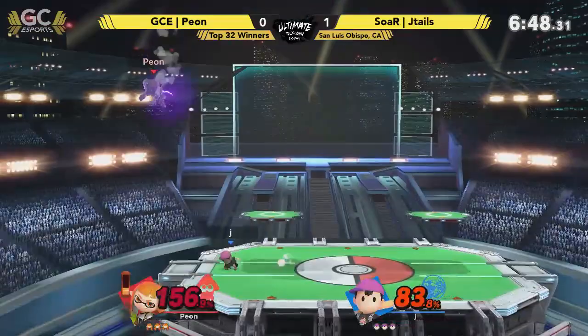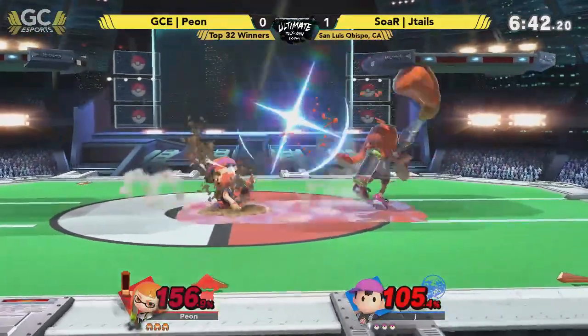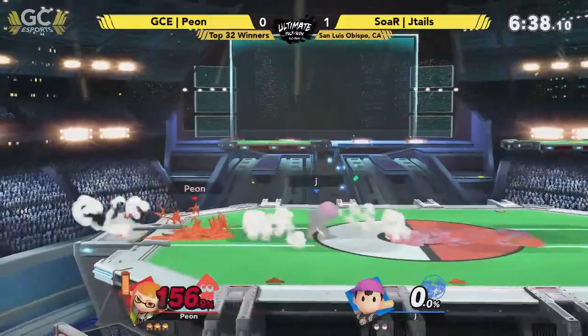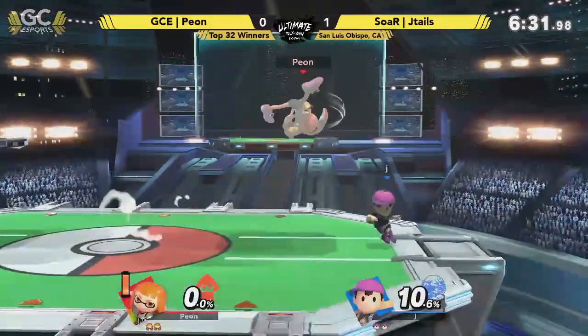The next back throw will kill for Jtails. Oh, Peon again, trap, trying to hit it. Able to get out. There's the roller. Be careful, this should be a kill for him. Oh! Very good. Barely. Yeah, he almost got out. That was real close. He was right there. Oh, right. And there. All right, even it up. Slight lead.